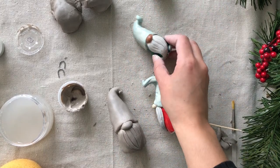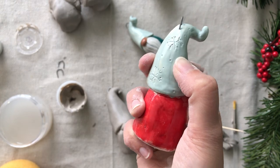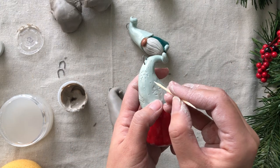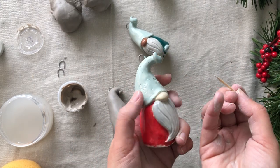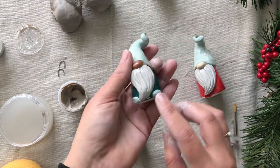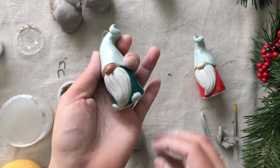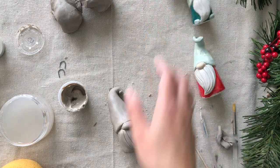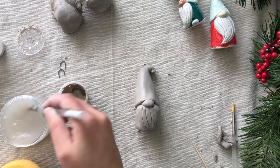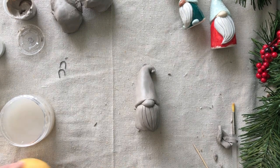There's my first gnome. Now I'm going to move on to painting this one so you know how to paint it as well. Before I do that, I can show you some of the detail stuff. If you want to do little snowflakes, these little dots I made were just with this little tool — I was able to just dot it on the body, the nose, really anywhere. Also on this one, I had a little extra clay so I added some feet. So here we have our big gnome. I'm going to go ahead and clean my brush off of any of that slip and start painting.